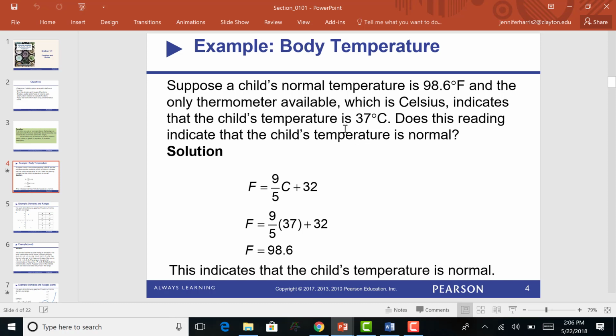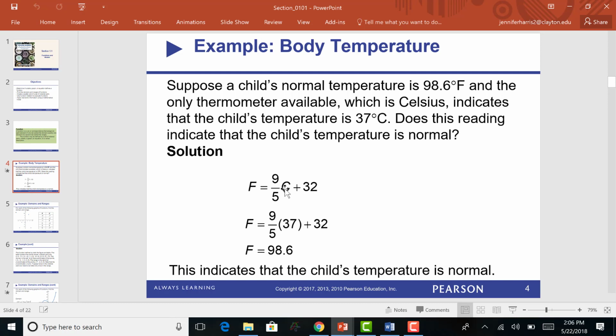Look what happened. In the place of the Celsius temperature, everywhere there was a C, we put a 37. And we did the math. You literally can put this in your calculator. Why did I get the 9/5? This number right here, the 9/5, is part of the formula. So literally there is a formula that if you plug in 37, it'll tell you what the actual American Fahrenheit temperature is. So this is what was already created for us. That was already there.